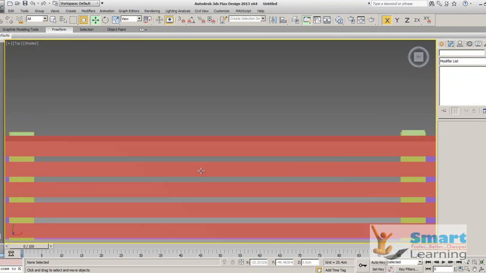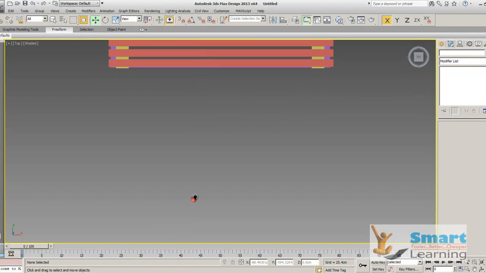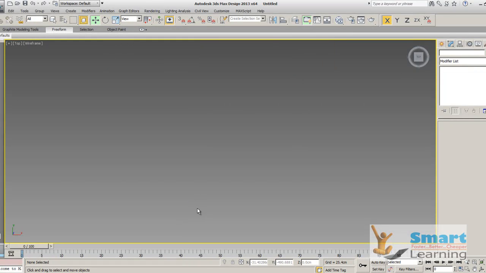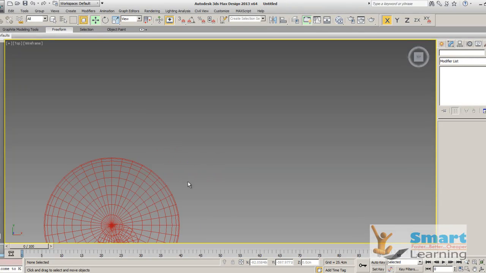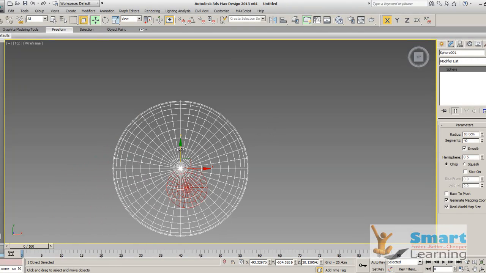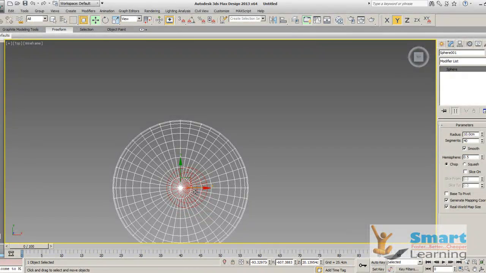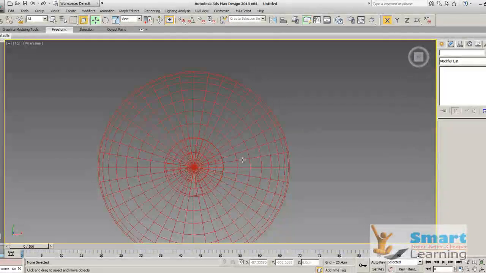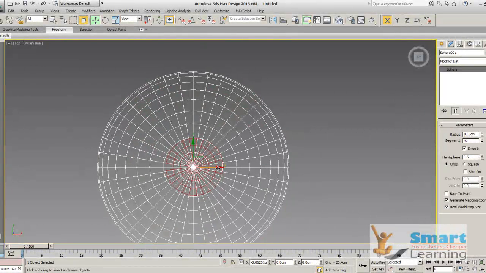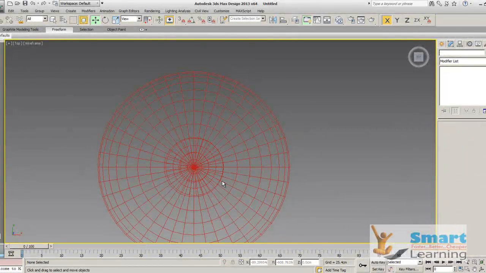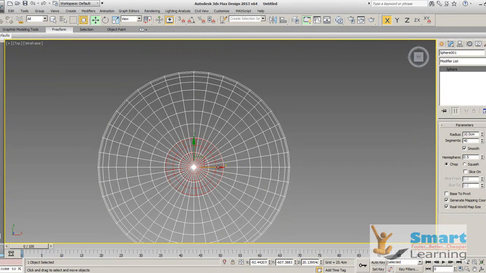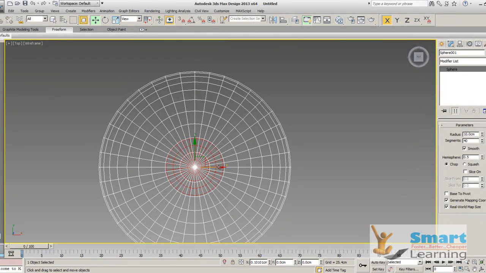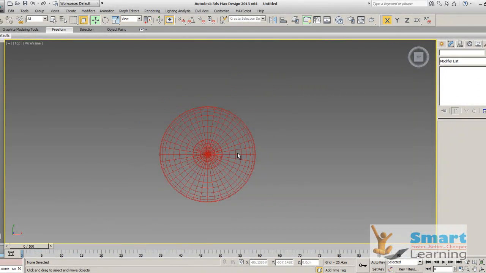Go to the top, go to F3 so that you can see the wireframe, and you can center this properly with this center. A little bit this side, still you can move a little bit. So this will be the right.